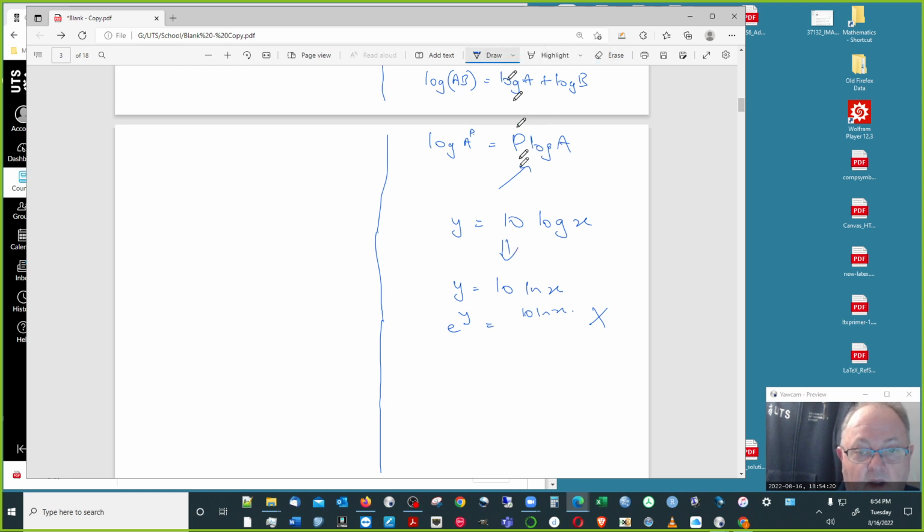But what we can do using the log laws, before we raise it to the power, is rewrite using the log law up the top there, where we had 10 log x, we can write ln x to the power 10. Now that will work. So we can raise e to both sides, and we'll still get undo. So e to the y will be e.